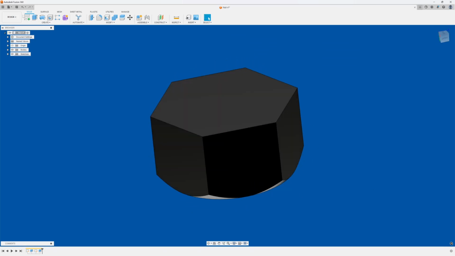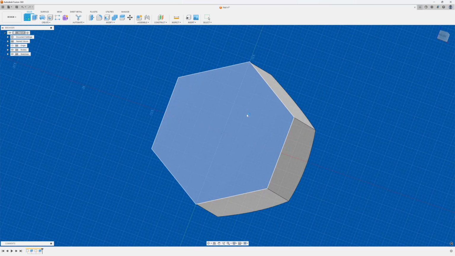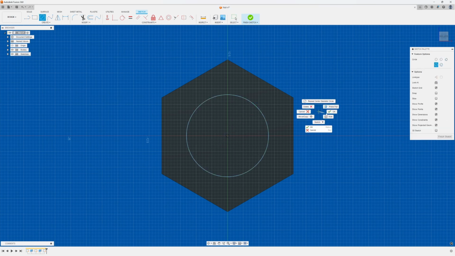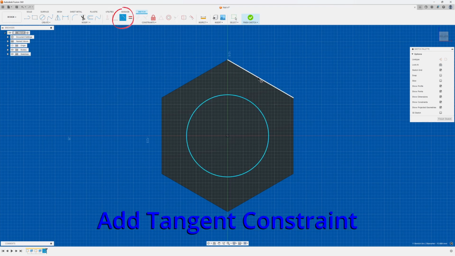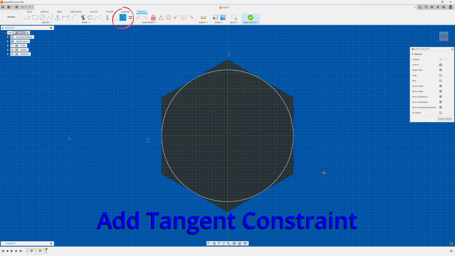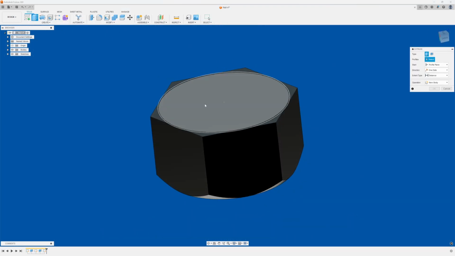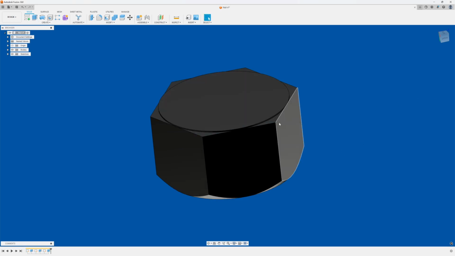The first thing I'm going to do is come back and I'm going to hit sketch. I'm going to go ahead and draw a circle. Just like we did in the early stages of drawing the nut, I'm going to make that tangent to the outside, and I'm going to finish. I'm going to extrude that up one layer height, 0.2 millimeters. You don't have to do that. It's just getting extra fancy.